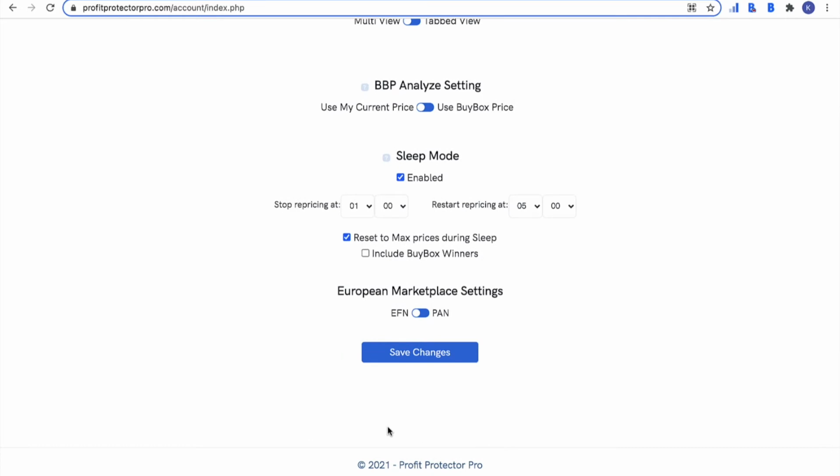So whether you use it at night or at other times of the day, it's a zero effort way to give your prices a good chance of rising and then boost that profit margin. Because if other sellers are using a repricer, and let's face it, most of them do, you'll likely see the price rise nicely while you're getting your beauty sleep. You'll probably get better sleep knowing that Profit Protector Pro is helping your repricing.